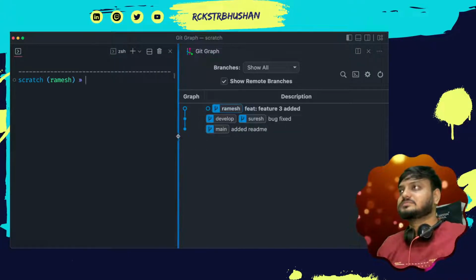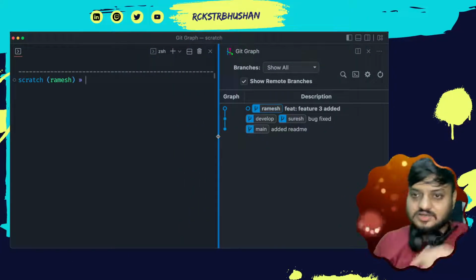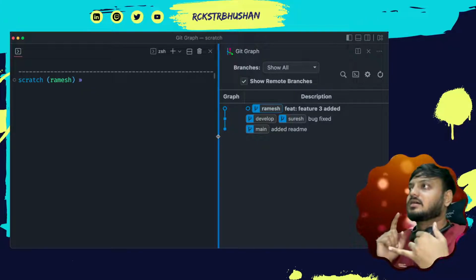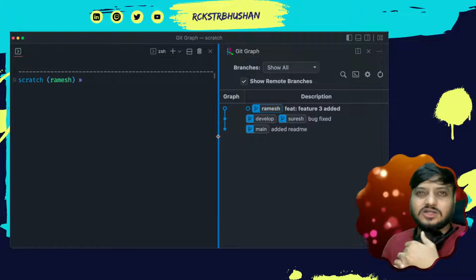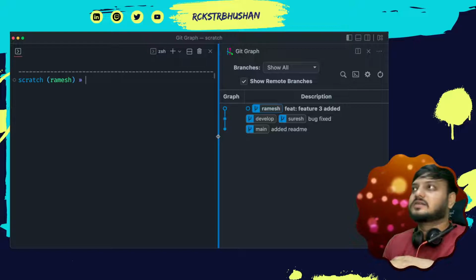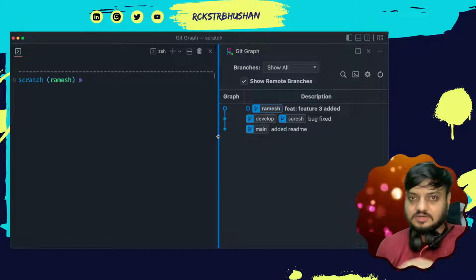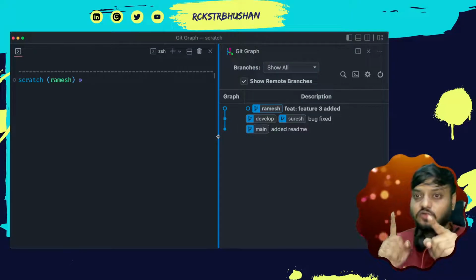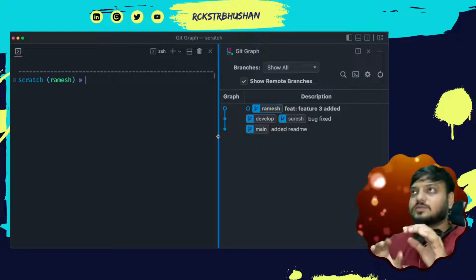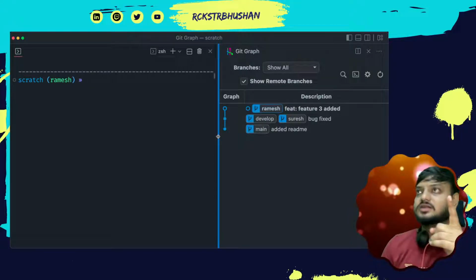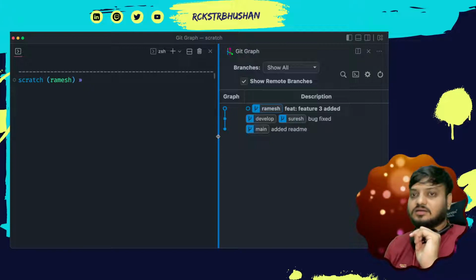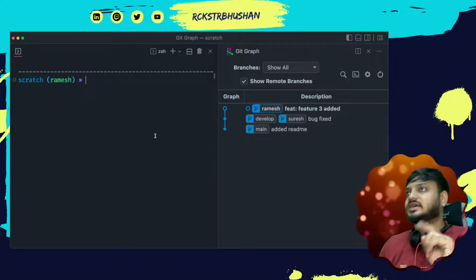Those flags you can actually check. Reword is there, pick is there, squash is there, edit is there. There are a lot of options. You can quickly check that. But these two, whatever I've showed you, will be frequently used, right? There is also fixup, which we can check as well.